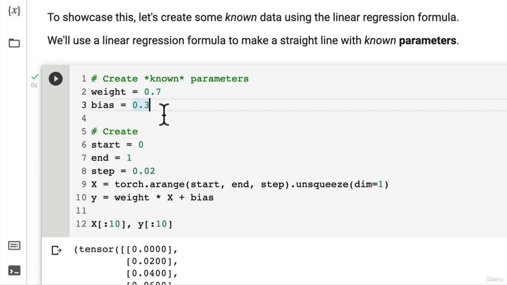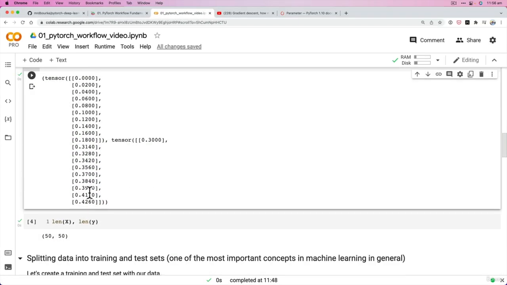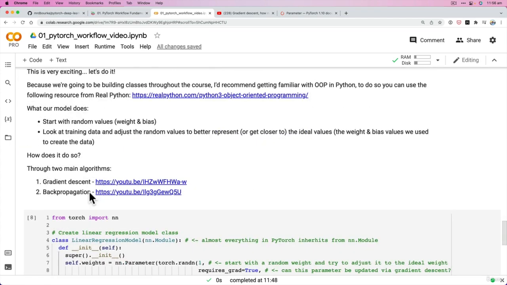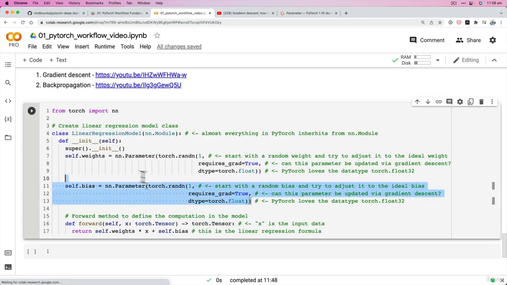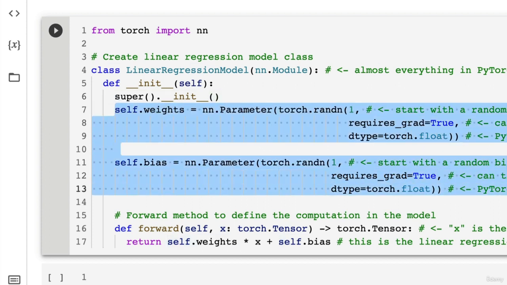But in a data set that you haven't created by yourself, you've maybe gathered from the internet, such as images, you won't necessarily be defining these parameters. Instead, another module from nn will define the parameters for you and will work out what those parameters should end up being. But since we're working with a simple data set, we can define our two parameters that we're trying to estimate.